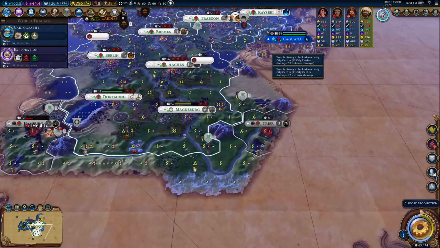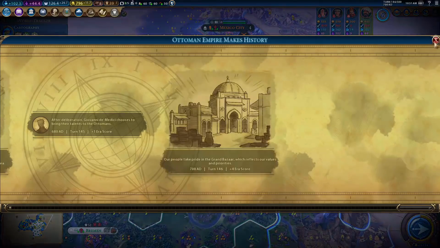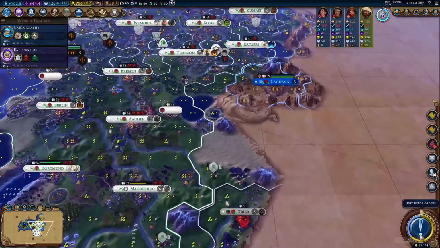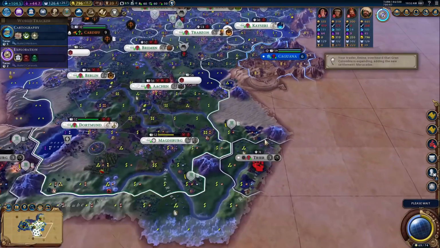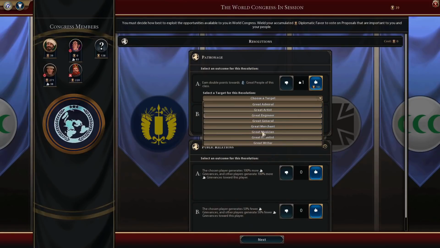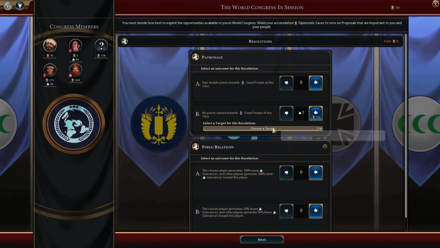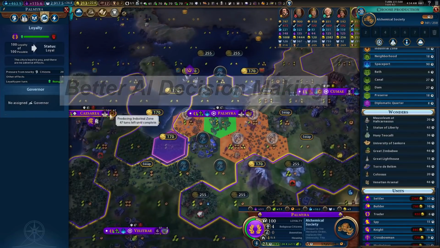Science, culture, domination victory are all perfect. I would not change a thing about them. They're all unique and very nice. We don't talk about score victory. That isn't an actual victory type in the game, and if it is, uninstall the game, please. But in all honesty, that is pretty much all I have for making victory types more interactive and even introducing an economic victory type. Number 4, we have improved AI decision making.